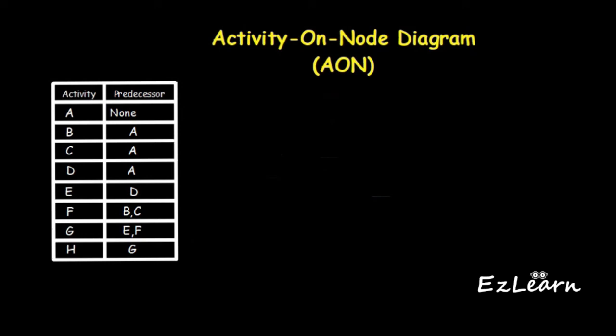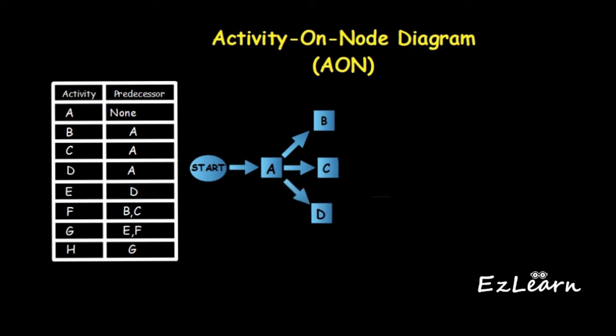In the logic here, we know that A happens at the very beginning of the project because there's no predecessor. And then activities B and C can only start once activity A is done. Once A is done, we can go ahead and complete activities B, C and D. Once D is done, that leads into activity E. After that, F happens once both B and C activities are done.